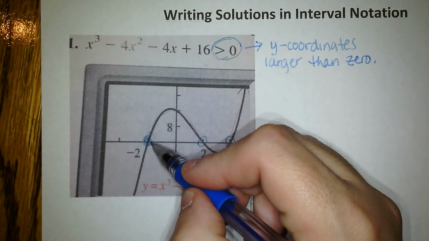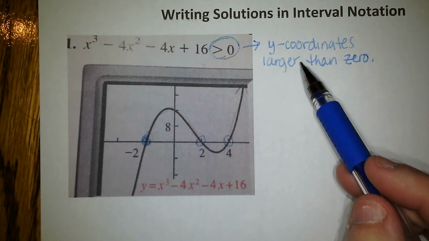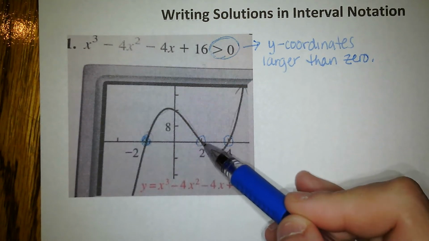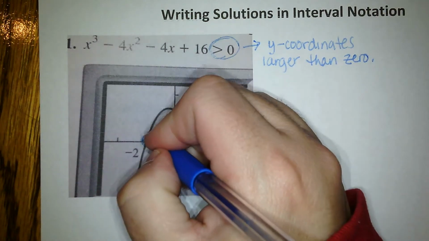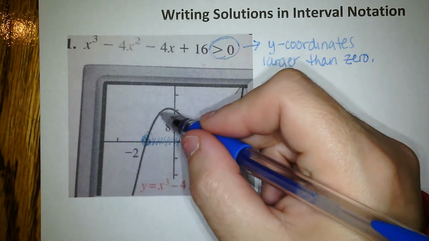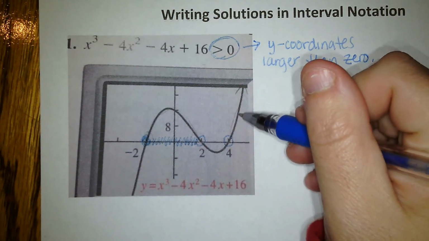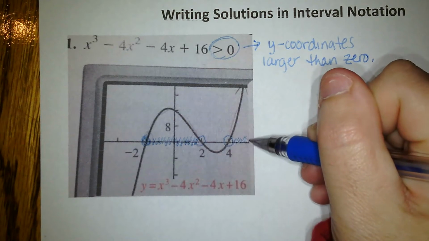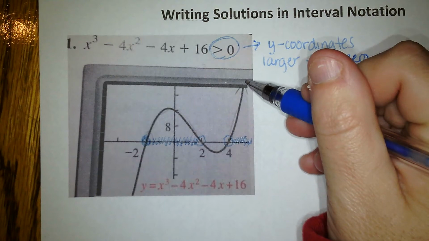And basically what has to happen is we want to find where the graph is above the x-axis. Where are the y coordinates larger than 0? So between -2 and +2, that's where the graph is above the x-axis. So I'm going to shade in here because this is the spot on the x-axis where y is above 0. There's another place where y is above 0, and that is here. So again, we're shading the x-axis to show that this is the solution area where y is above 0.